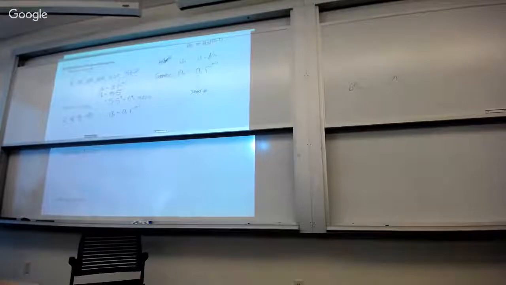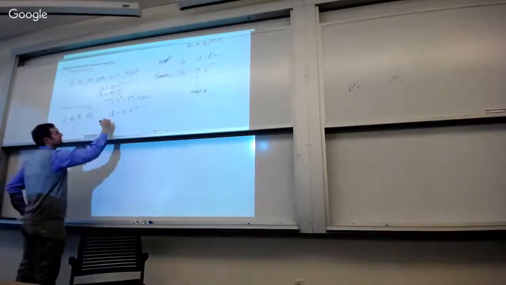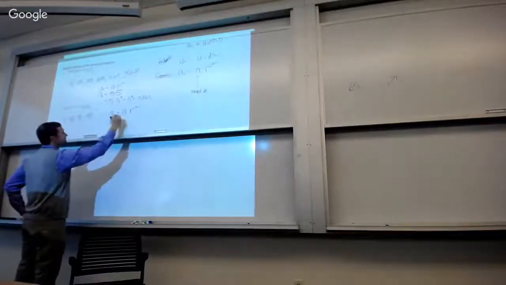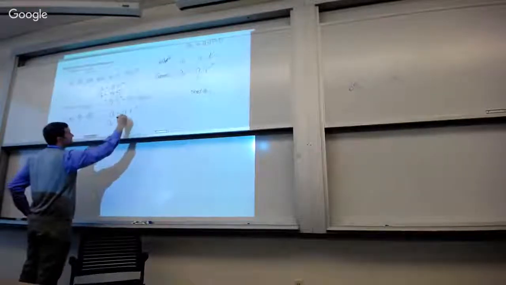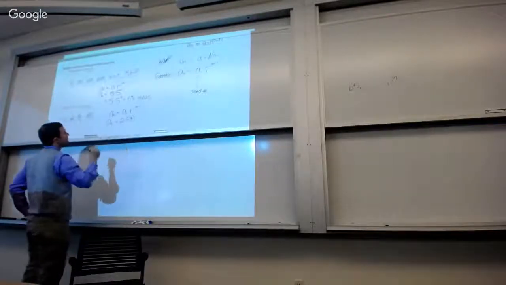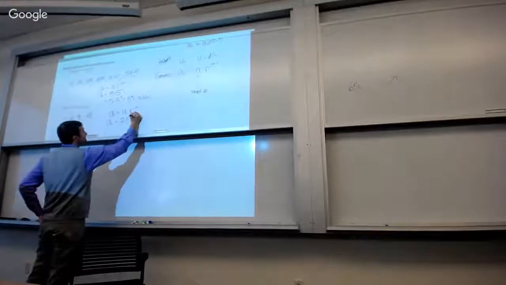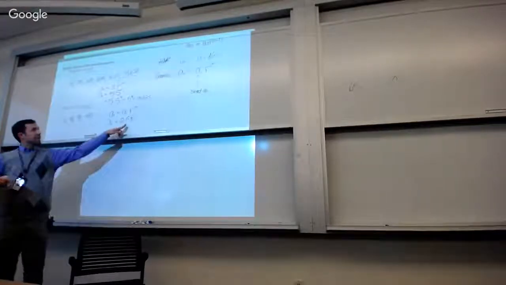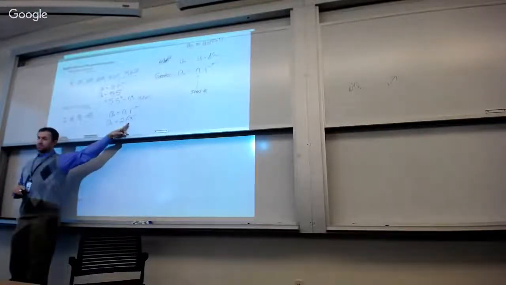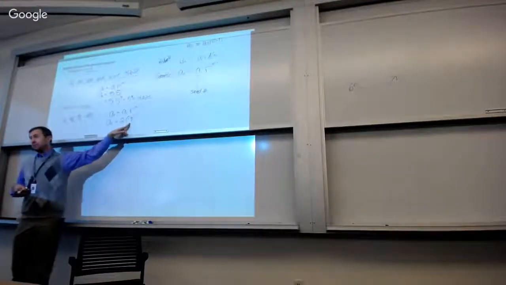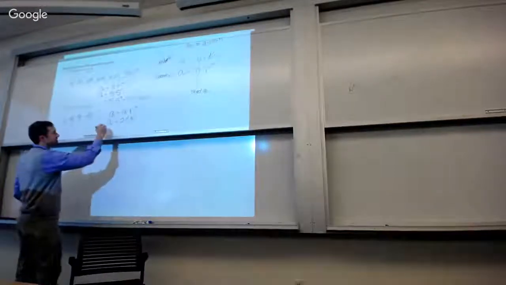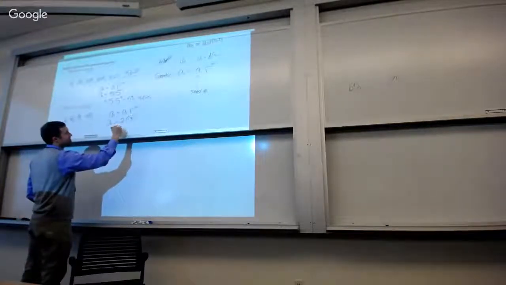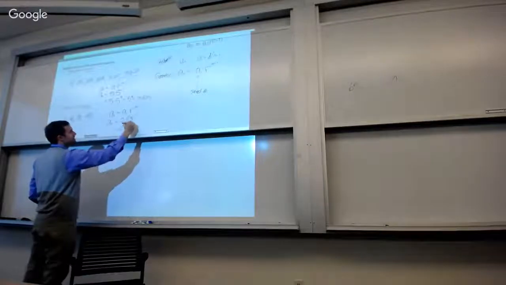Plug in all of your values. So my 11th term is the first term 2 times the common ratio of (-3) to the power of n minus 1, which is 11 minus 1. Why did I put my common ratio in parentheses? Because it's negative. It's really important. When you plug this into your calculator, you have to be very careful with that negative. So my 11th term is 2 times (-3) to the 10th.